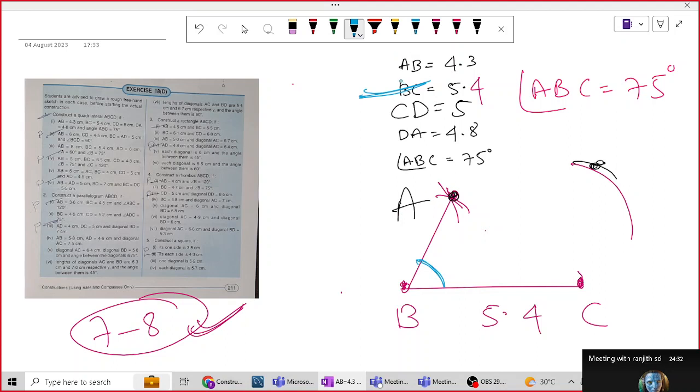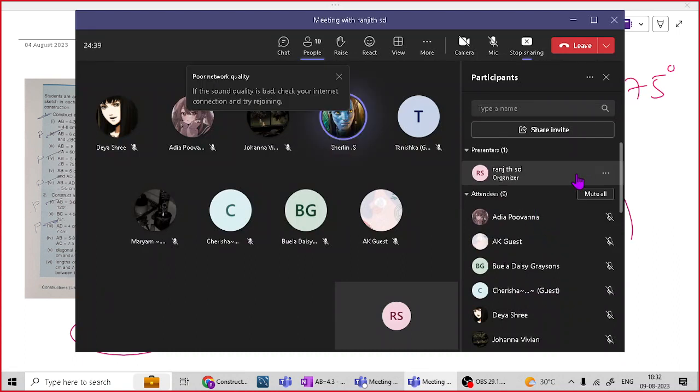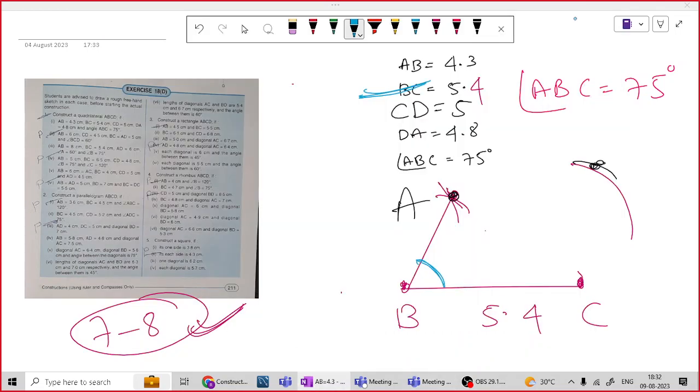We do 75 degrees. We took 5 centimeter. I mean, we measured 5 centimeter and cut an arc. No. What about BA? You forgot this BA line. So, like, we drew 75 degree and then connected. Yeah, 75 and connected a line, right? Yes, sir. Okay, what is that length?